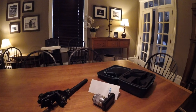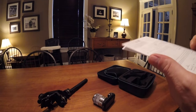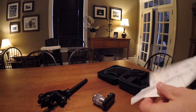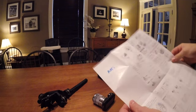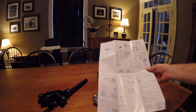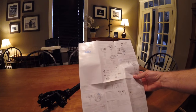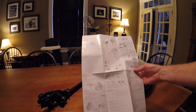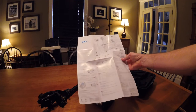So I got this MG, is it Feiyu MG 3-axis gimbal for Christmas for myself. It supposedly carries a payload of up to like 4 pounds, and they had them on sale. I think V&H I got it from. So I couldn't pass it up.